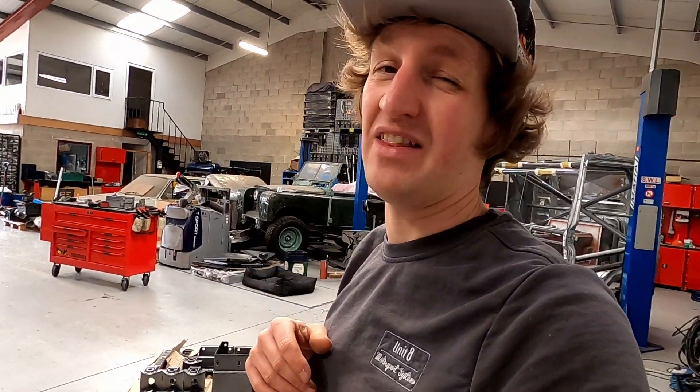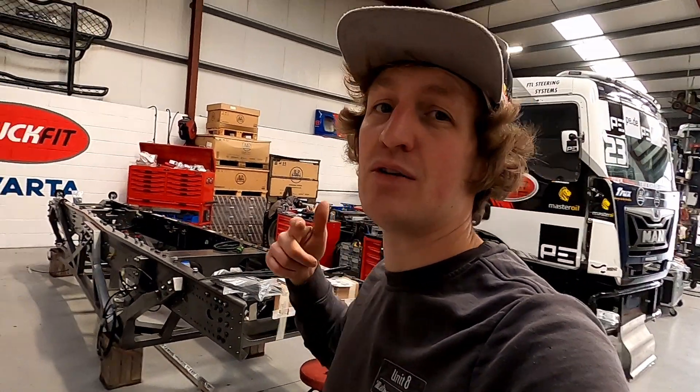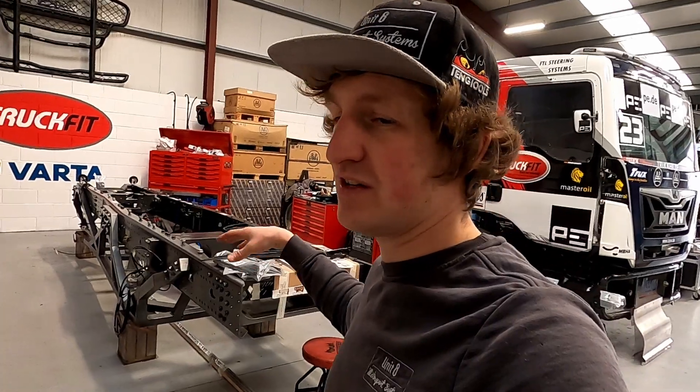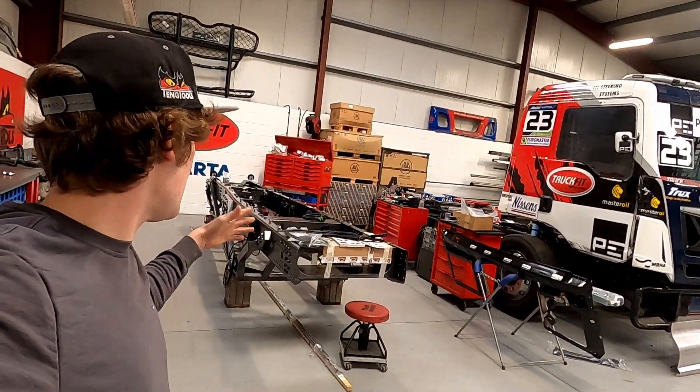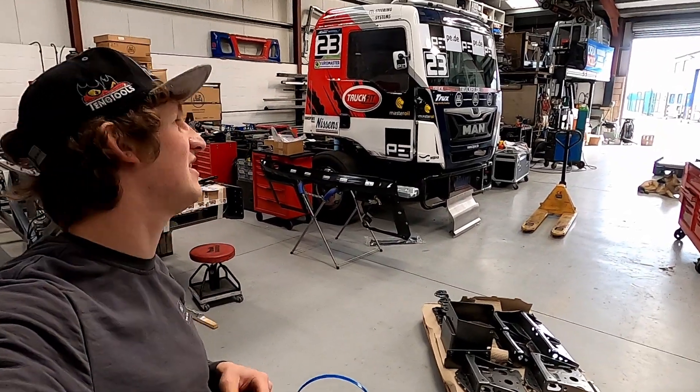Fitting it this way keeps the weight down, we know exactly where it is, we can do the wiring to where it is, it allows for the airflow to go smoother through the tunnel, and it keeps it nice and dry and out of harm's way. Now we will start bolting everything on — this should be the biggest noticeable step without the cab going on, which will happen in the next few weeks. Once all this is on we can finish doing the hard piping — fuel lines and main air feed from the compressor to the four-way circuit protection valve.